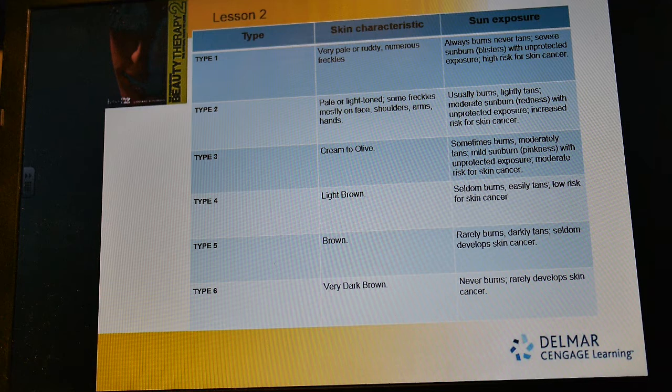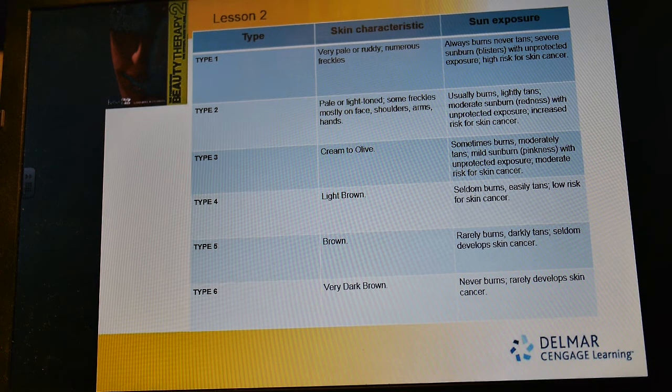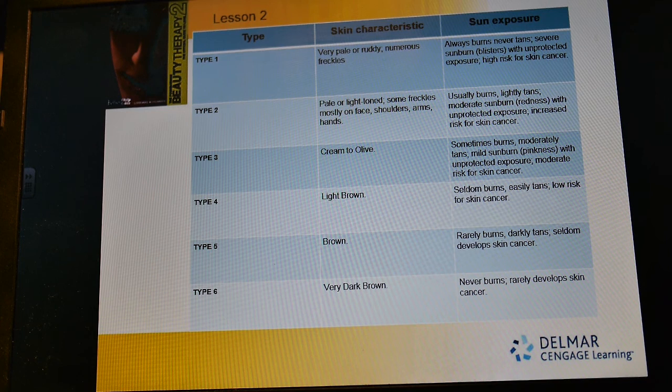So you can explain and you can give advice on the amount of sun protection that's required. I think every skin type needs to have some kind of skin protection. So it needs sun protection definitely. It depends on how much advice you give to that client, depending on their skin type, according to the Fitzpatrick classification system. So that's something for you to research and look into a little bit more as well.